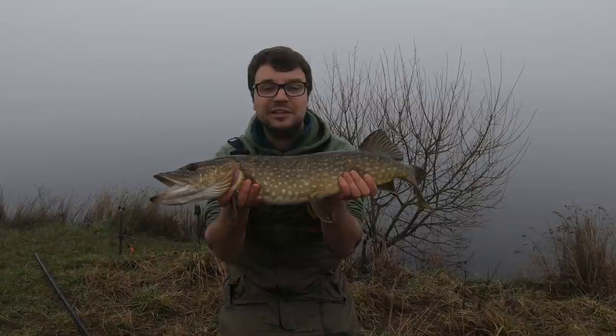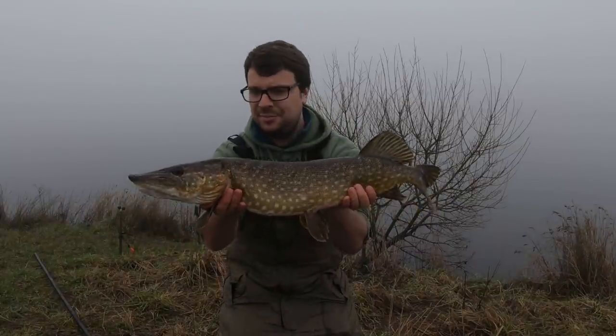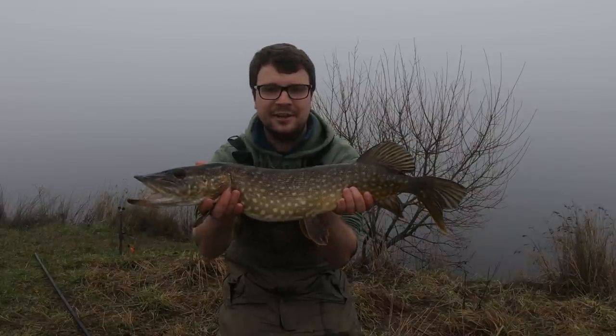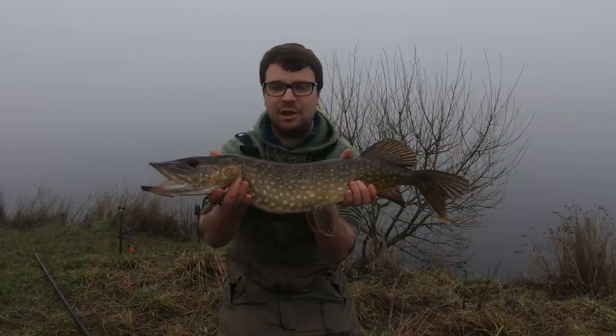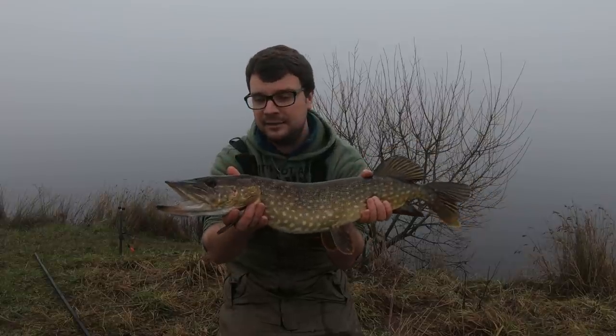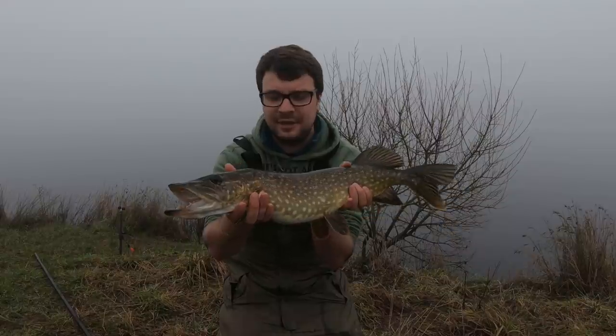There we have it, lovely dark one. Unusual for this lake, it didn't fight at all. But what are you gonna give me for that? 4 or 5 pounds, something like that? Brilliant to have two bites already. Don't think it's the same fish twice. I think that first fish was a lot smaller. But yeah, brilliant. Nice to get one on a popped up bait. Normally it's a float that does all the action on here, but I'm doing it a little bit differently this time, so I'll show you that later.